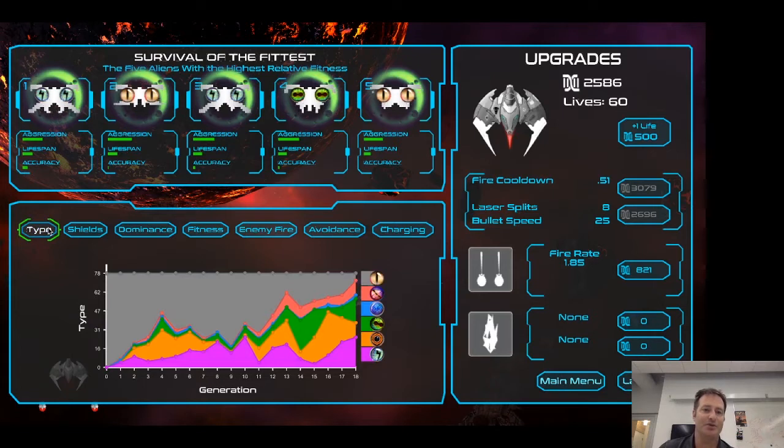type shows you the evolution of the different alien types over time. Generation is on the x-axis, and the different frequencies of type. So gray is just the generic alien. This is the alien that shoots in sine waves. This is the alien that shoots with fire. This is the alien that shoots directly at you with acid. This is the psychic alien. You see, we had very, very few of the blue aliens because that's why I had that blue sword that automatically shot blue aliens as soon as they showed up on the screen. Right?